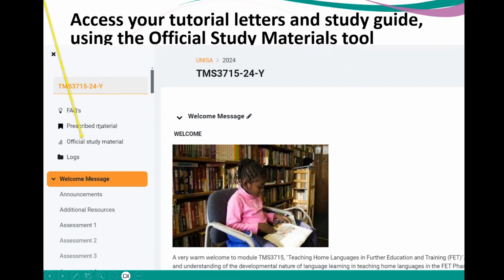And in this taskbar, you will find various options. And the option that we are concerned with now is the official study material. So that is the very first thing that you need to have access to. So I hope that you have already accessed it, or straight after our presentation, you will access it.